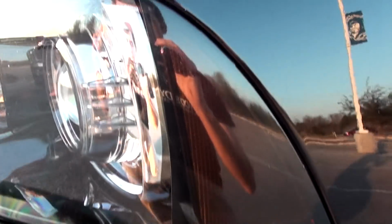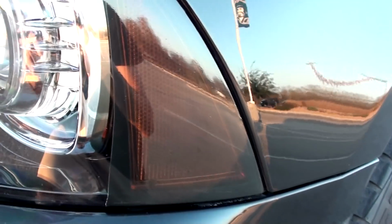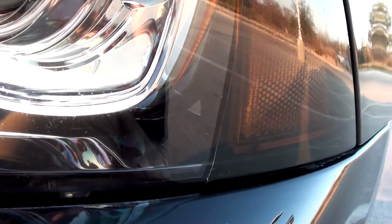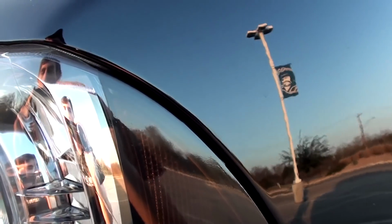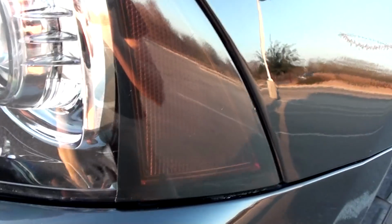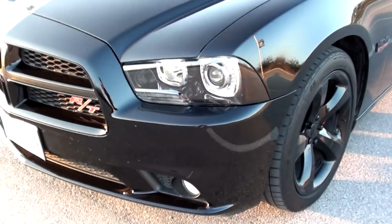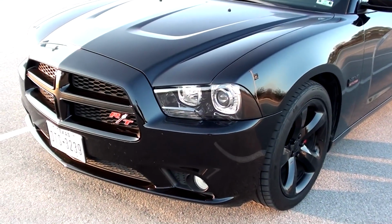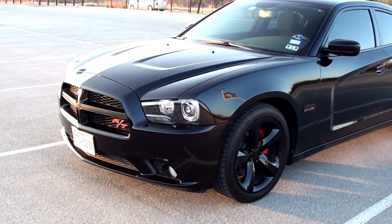Coming over here, I did a vinyl wrap of the orange little side marker, and this vinyl is actually on the outside of the lens. I honestly kind of expected it to peel up, and I'm really surprised, but it has stayed flawless, and the other side looks the exact same. But I think that was a great little modification that I did to black that out, and that little orange eyesore is no longer there.